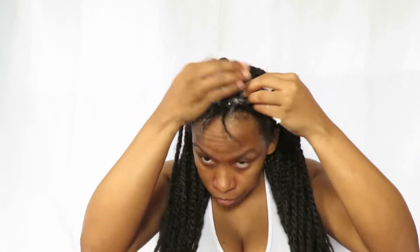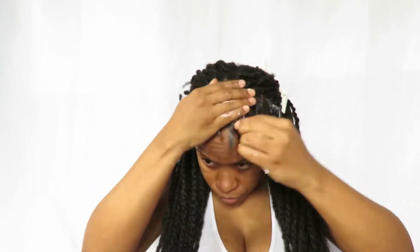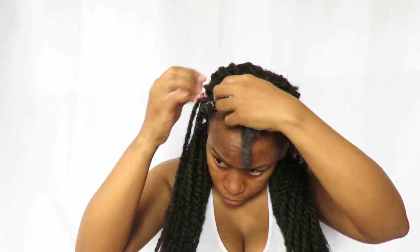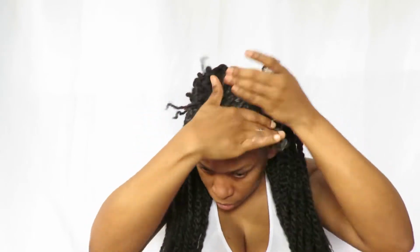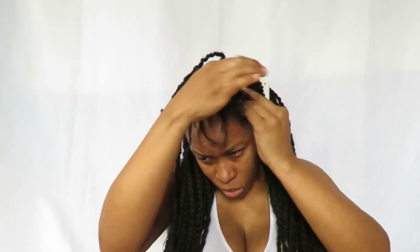I absolutely want to make sure that I put some good moisture, especially the front of my hair. It tends to be drier than the back of my hair, so while they're out, I'm gonna make sure I add some good leave-in moisture treatment on there for good measures, and just make sure I go from root to tip so everything gets properly moisturized.